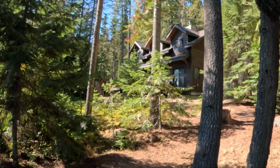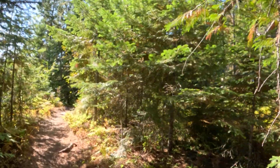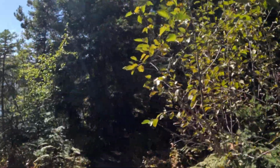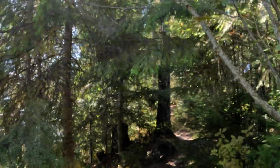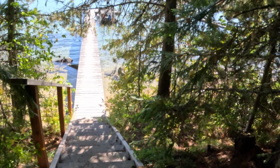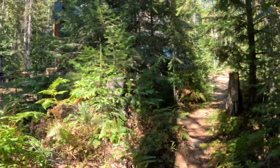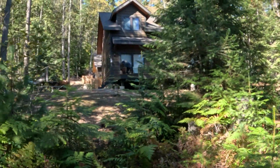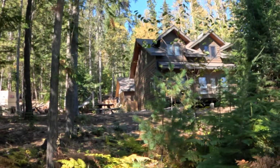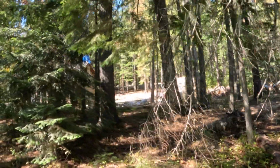This one's a real beauty. Beautiful. Oh, they've even built themselves some stairs. They don't have to climb down the embankment. Go out to their boat and out to the dock. Nice little pathway. Looks like they have a guest house or a garage or something behind it, and then the road's up behind that. Like I said, that road up there has very little traffic on it.